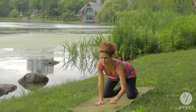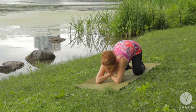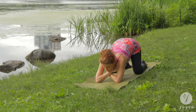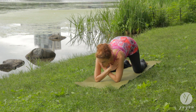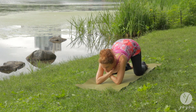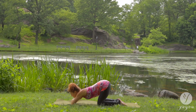Walk your hands forward. Bring your elbows to the ground. Hook your thumbs together. Press your hands into your chest as you press your thumbs right beneath your throat. Shifting back and forth here. As you inhale and you anchor the elbows down, on the exhale, lengthen your spine, arch it a little bit. Inhale, shoot energy through the crown of your head, and exhale, ride back, keeping your hips lifted here.